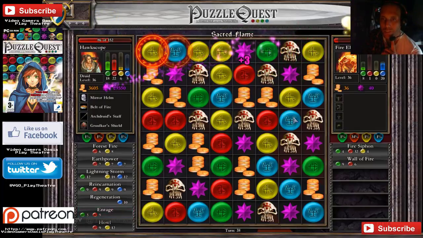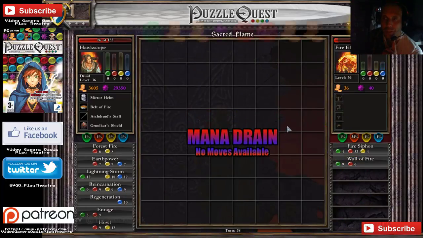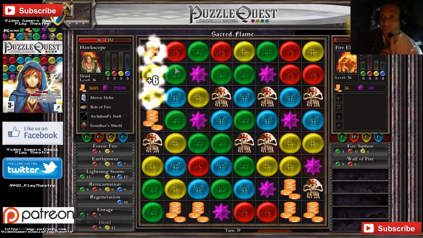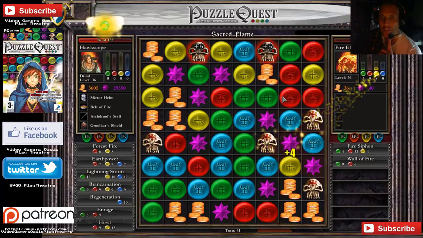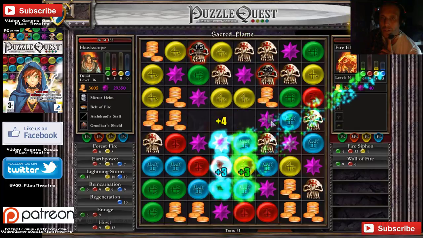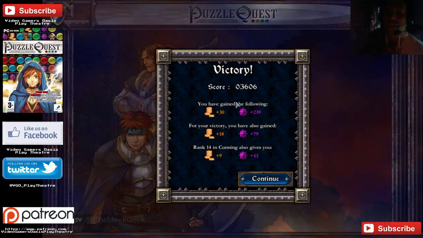Experience, mana drained, skulls. Skulls again. One left for that elemental. Red stones. Ouch. Victory. You are victorious.